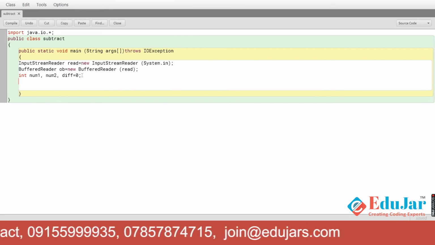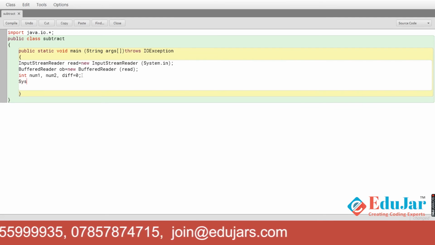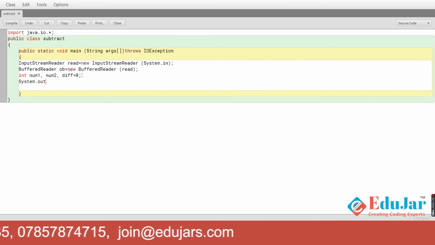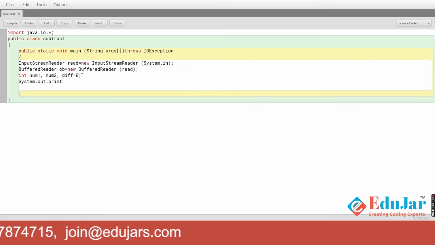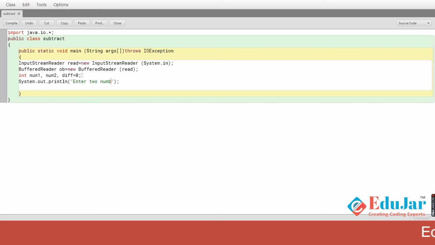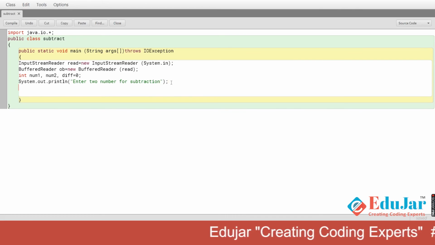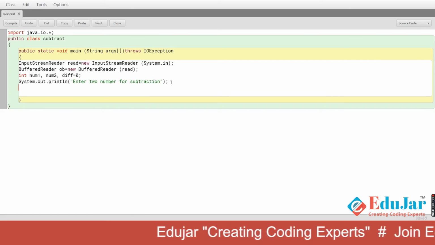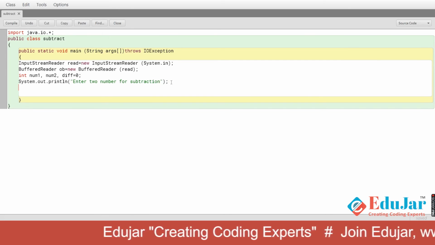We will use System.out.println for this. Now we will accept those two numbers and store the values in num1 and num2.